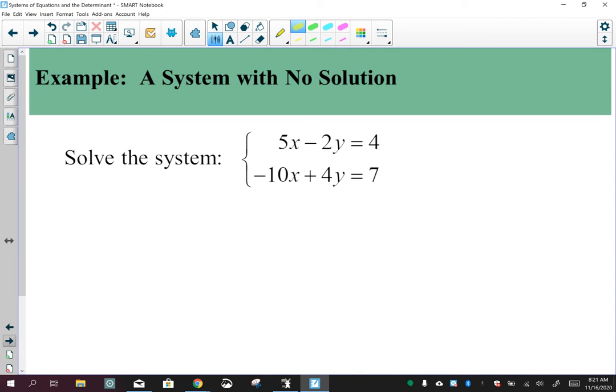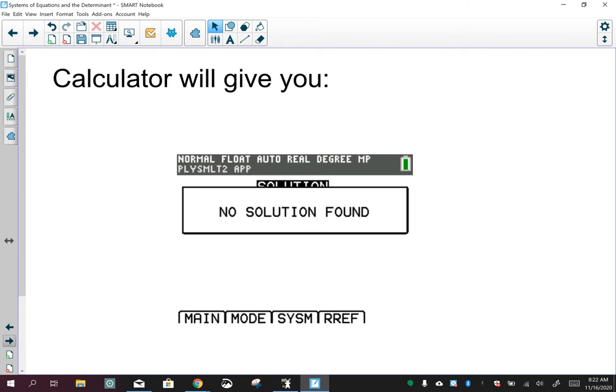So now, solve the system of equations. What's nice about this is that your handy-dandy calculator actually will do this for you. When you're going through this process, you're going to plug this in, and what you're going to look for on the answer screen is one of a few things. You can do this by hand if you wanted to, using the addition method or the substitution method, your choice, or you can go ahead and plug it in. If you plug it into your calculator, you're going to wind up with a "no solution found." That's because these are parallel.